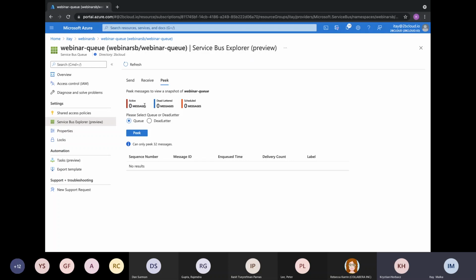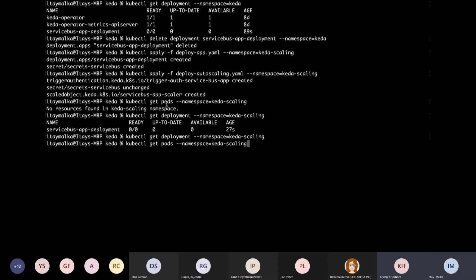So there is something, some pod or VM, that is handling and listening to the messages inside the queue. Let's run the kubectl get pods command again, and as we can see, there is a pod that comes up in a running state. This pod is now handling and listening to all of the messages inside my queue. Imagine that if I send multiple requests from any code, maybe 100 messages per second or per minute, there will be a lot of pods that KEDA, using the HPA, will create.